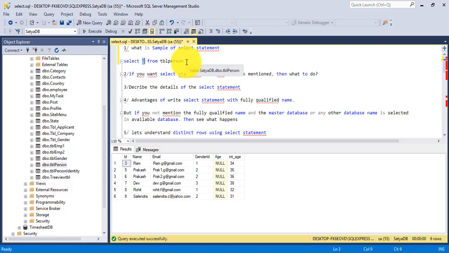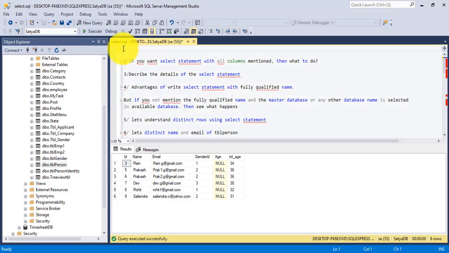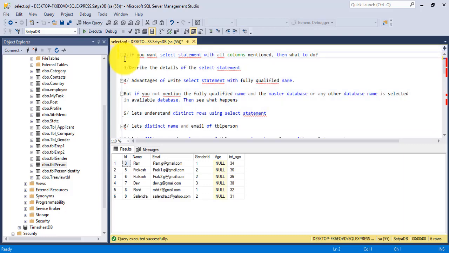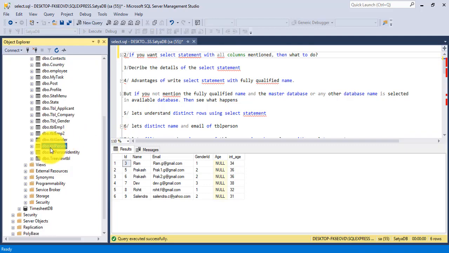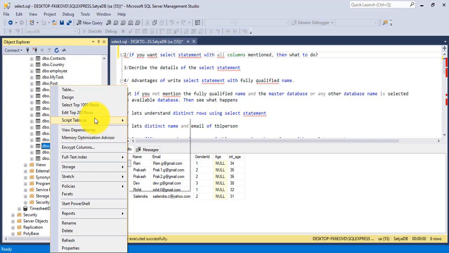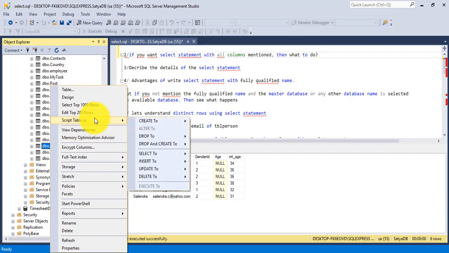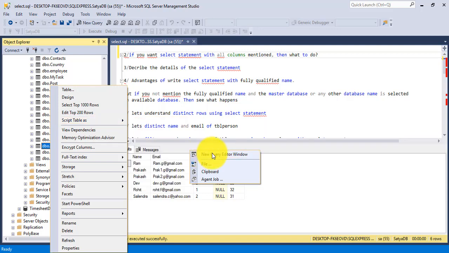Now we discuss the second point: if you want a select statement with all columns mentioned, then what to do? For this, right click on the table name, that is tbl person, or whatever table you want, then script table as, then select to option, then new query editor window.